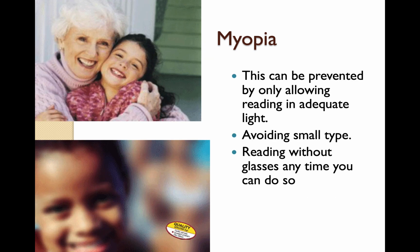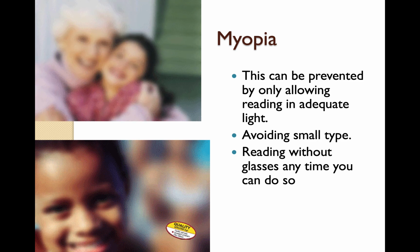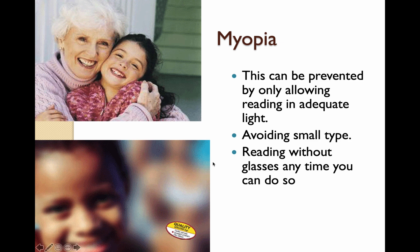Myopia can be prevented by only allowing reading in adequate light, avoiding small type, and reading without glasses anytime that you can do so. And of course, this is what myopia looks like.